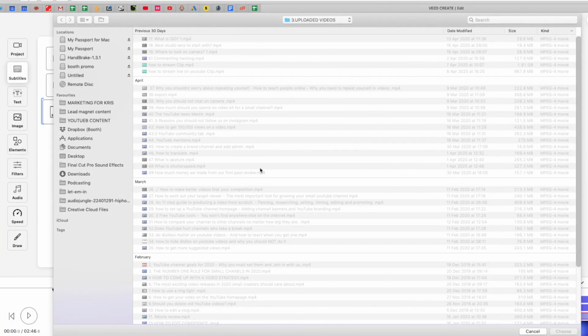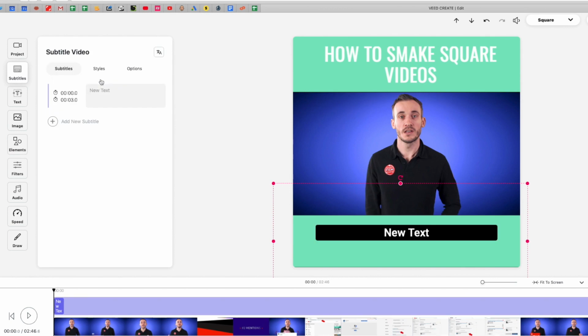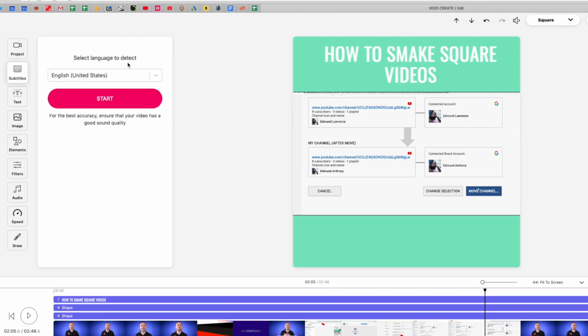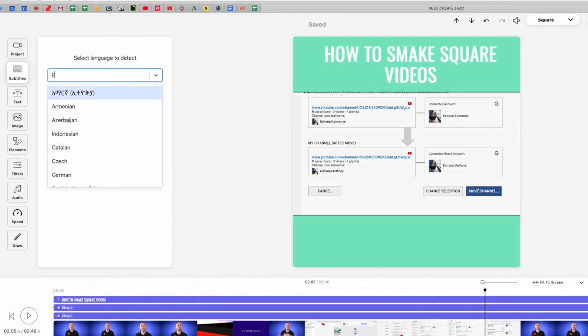Click subtitles. You can add your SRT if you've got one, do the whole thing manually, or hit the legendary auto transcribe button. The button I've been waiting for my entire life. Choose your language. I opted for the English version of English rather than the American version of English for obvious reasons. This will work better if you have no music on in your video and you don't mumble and speak really quick like I do.